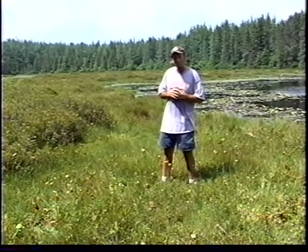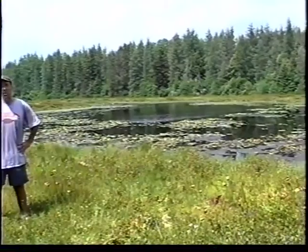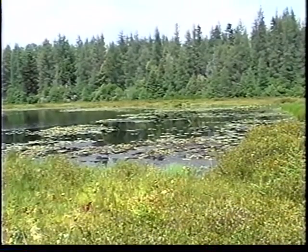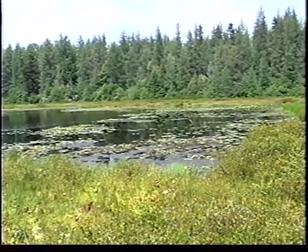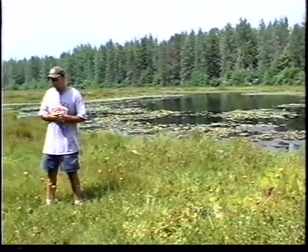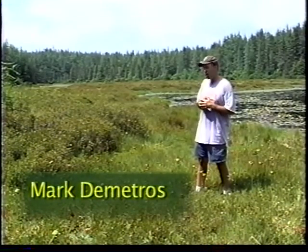But it's just an amazing place, and certainly has great value as far as beauty is concerned, as far as an educational standpoint. And we've also used bogs to learn about past climates. Below the surface of the water is like a time capsule. Any pollen, or anything for that matter, that falls into the bog will be literally kept in a time capsule for thousands of years. So since this bog is approximately 10,000 years old, any pollen grains that I would pick up off the bottom, if I did a core sample, would be a time capsule of the type of vegetation that was around here 10,000 years ago, 8,000, 6,000, and so forth and so on.